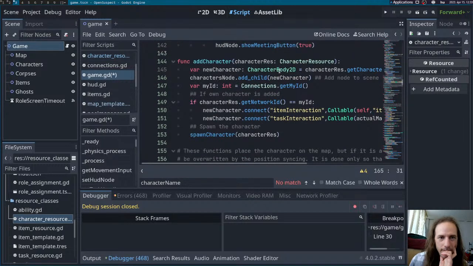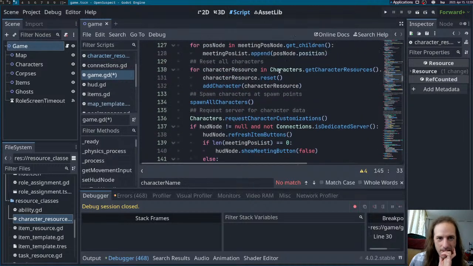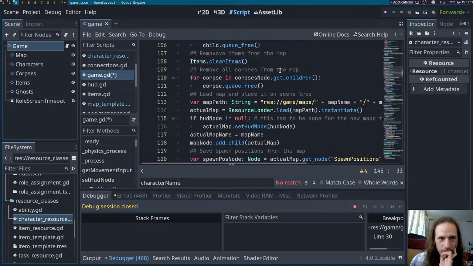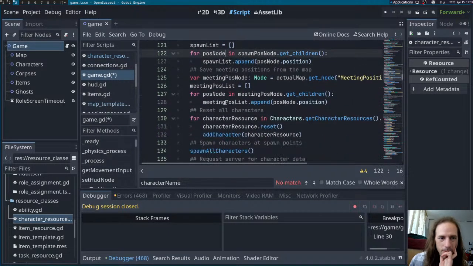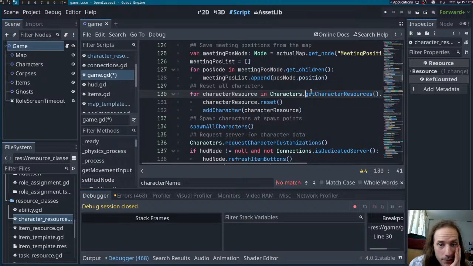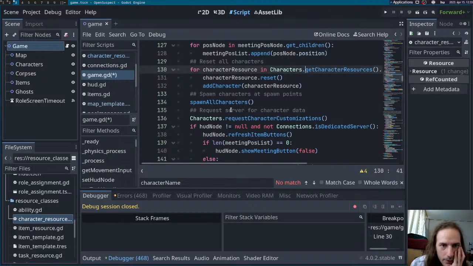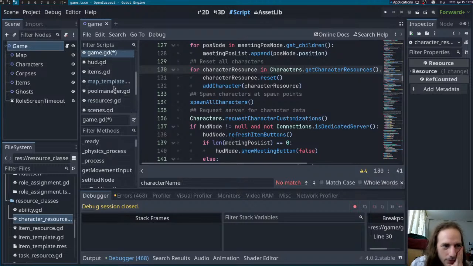When is the character resource actually created? We have the spawn points, the meeting points, positions, character resource, and get character resources. And then add characters with the character resource. So when do we create the character resources?